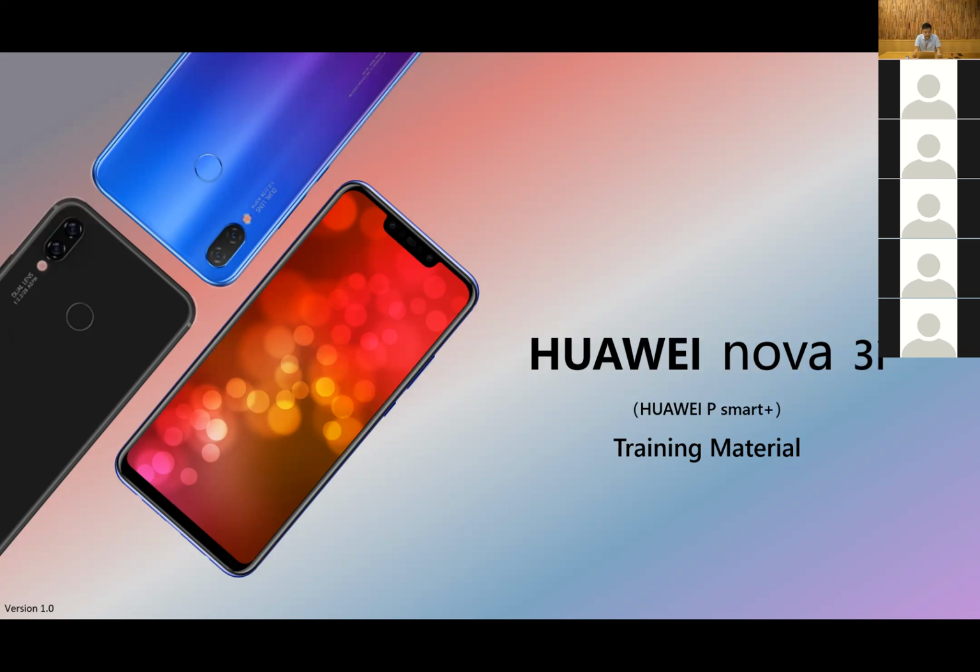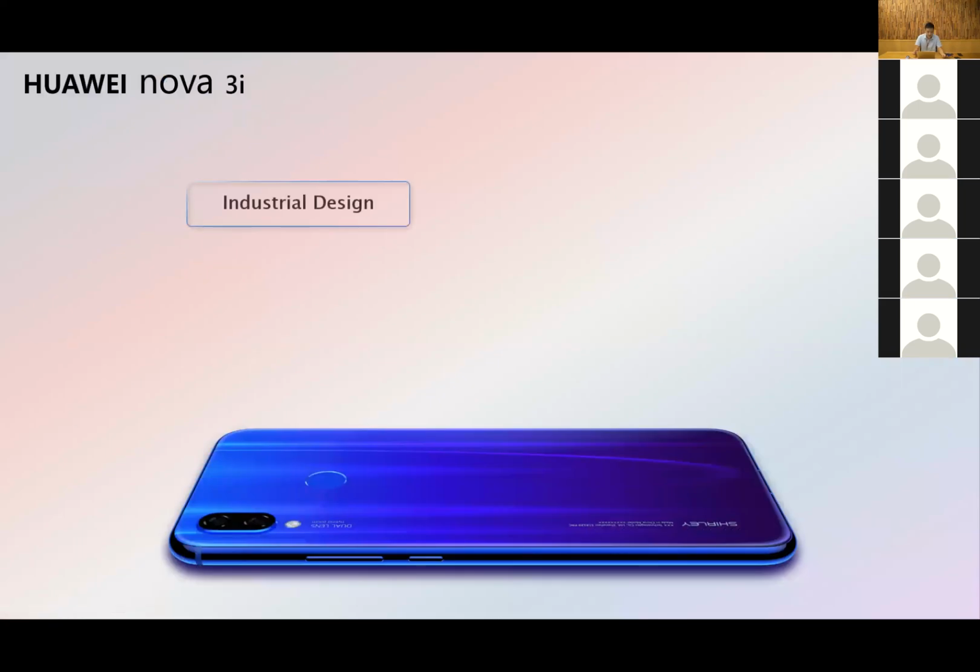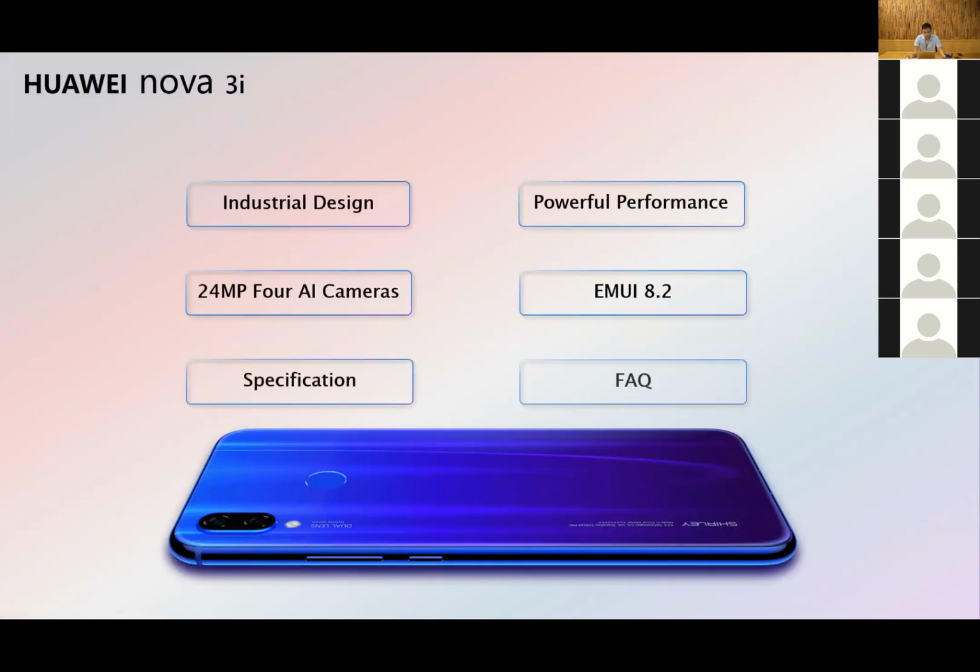About the Nova 3i, it's a beautiful smartphone, and in the European market, we call it the Huawei P Smart Plus. Okay, now let's begin the training. In this training, we will talk about the phone in 6 parts: industrial design, powerful performance, the AI camera, EMUI 8.2, some specifications, and some FAQs. Okay, now let's begin the first part, the industrial design.